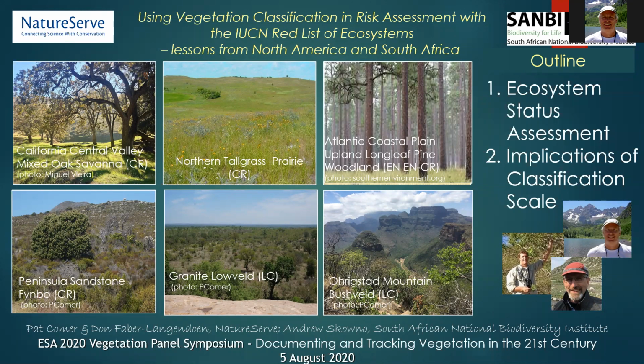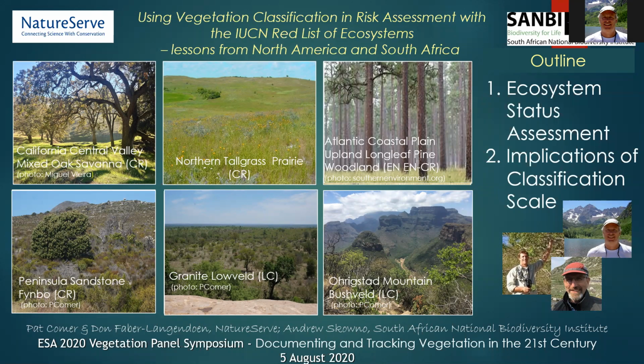The IUCN Red List of Ecosystems is an emerging global standard for documenting the relative endangerment status of ecosystems. It serves as a complement to the global Red List of threatened species. Using our experience in North America and South Africa, we will discuss the implications of classification scale and the results of status assessment using the RLE.